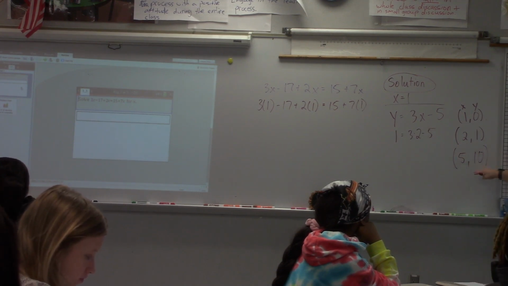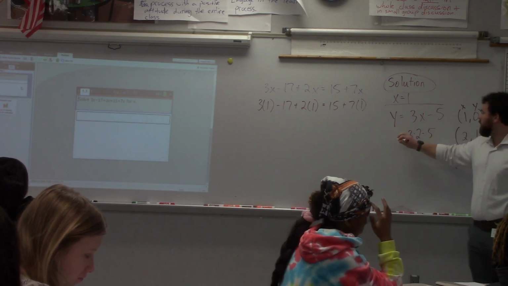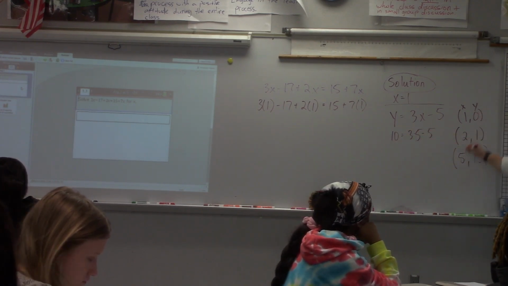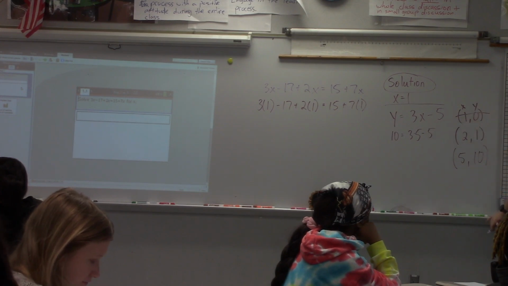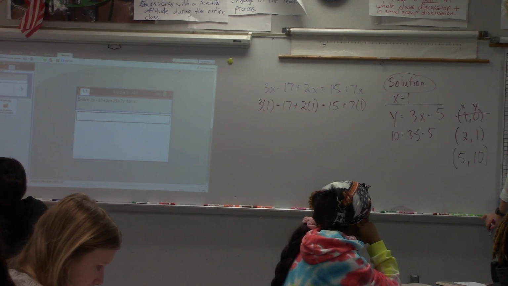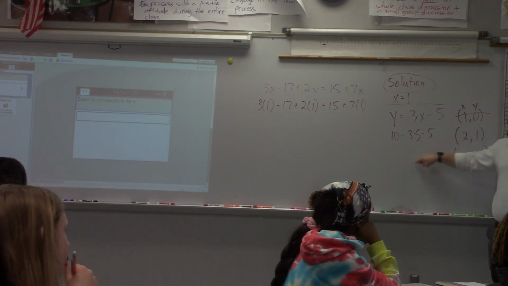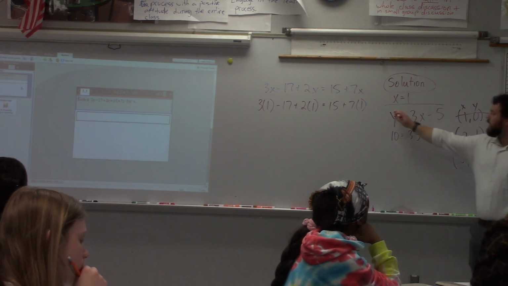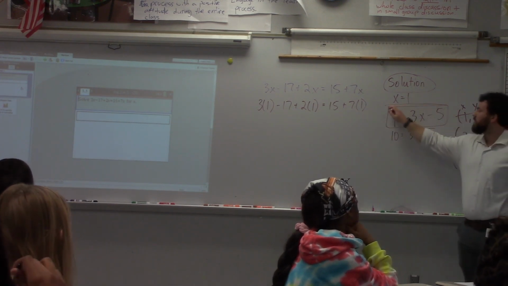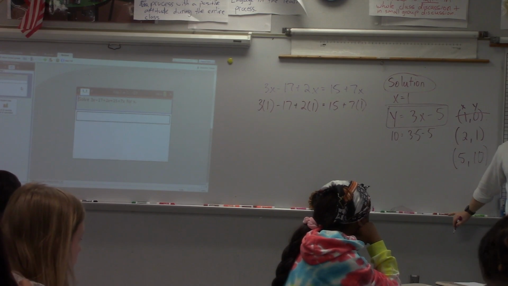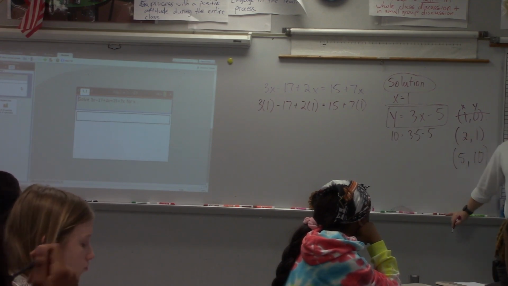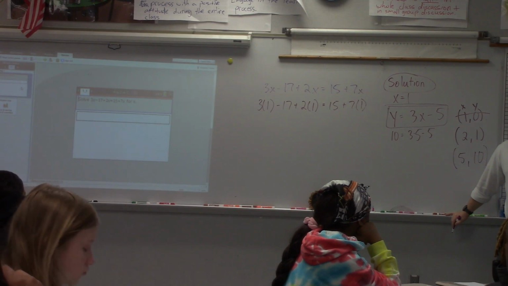This is the last one I'm going to do like this. Notice now y would be 10, x would be 5. Is 5 comma 10 a solution? Yes. 15 minus 5 is 10. When it comes to equations with 2 variables, do you know how many solutions there are? We just found 2. Any guesses how many solutions there are?